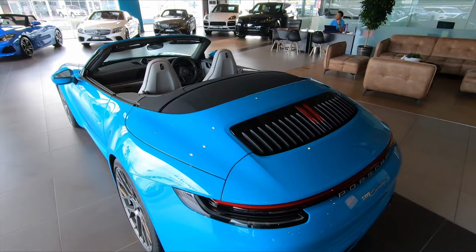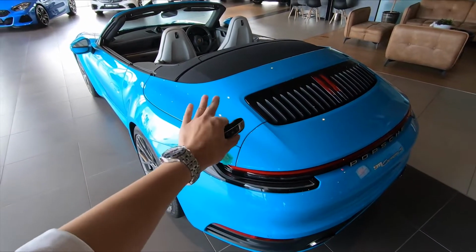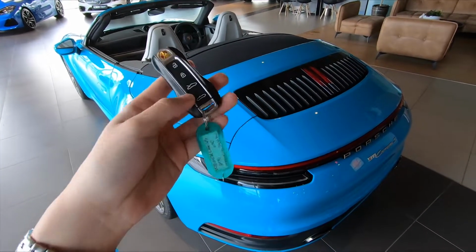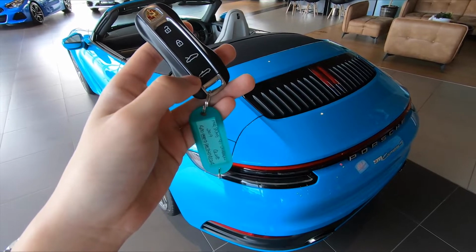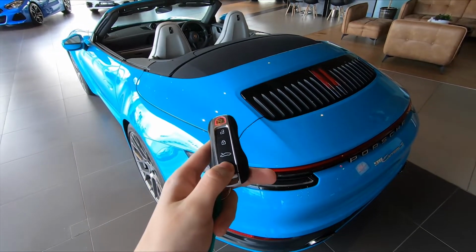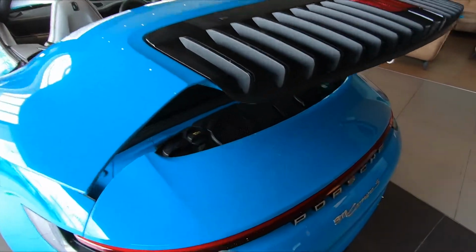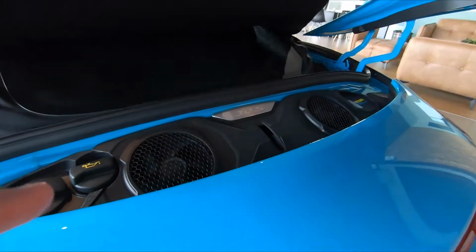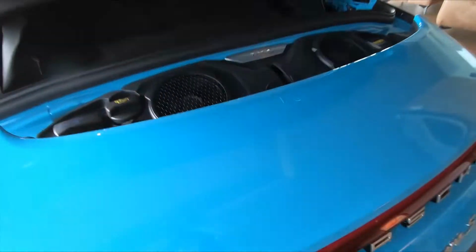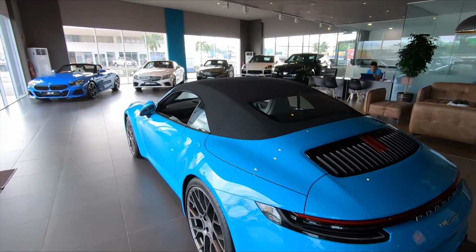Now from the back, you can see that it is this huge bulge over here, and that is actually where the engine resides. With the drop-top version of the Carrera, you do get a convertible roof operation over here. So if you just press and hold, whichever mode it is in, it will go to the reverse. And a very nice touch here is that you can see the turbocharged 3-liter flat 6 over here as it opens the roof and the closing of the roof.